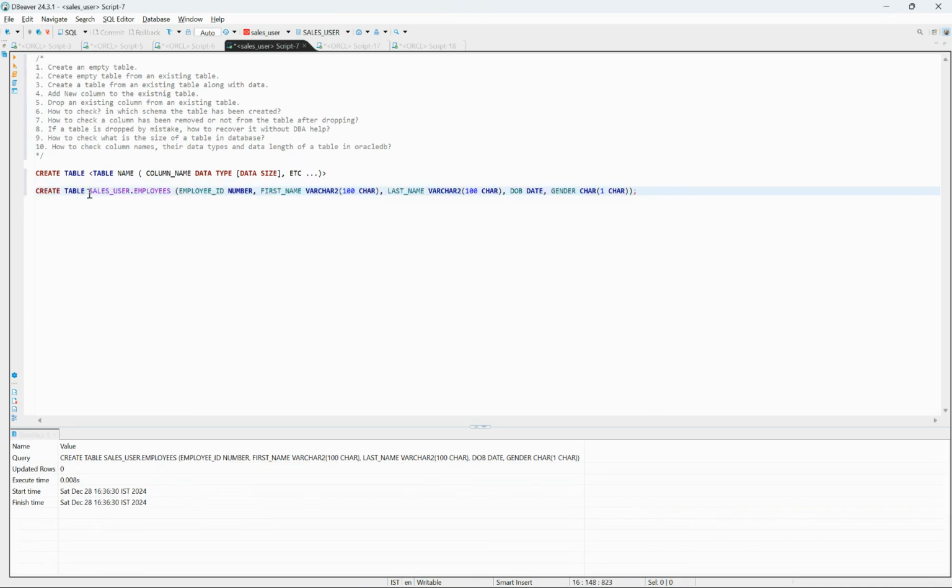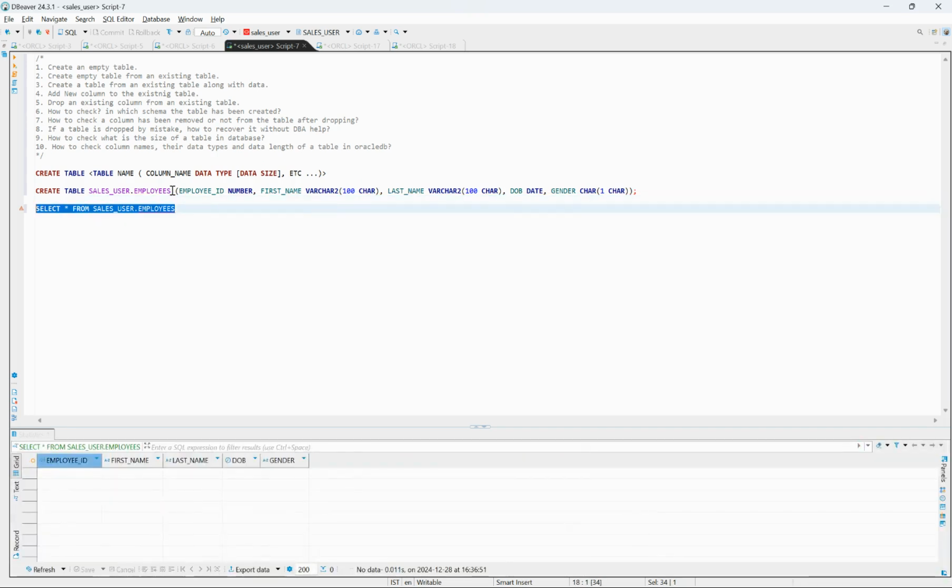So let's try to query it. Select star from. We'll talk more about select statements at a later point of time. For now, just know that if we do select star, star means retrieve all the columns that are created in this table along with the data. Now, if I just select that and execute, you can see that nothing is returned apart from the column names, which means that there is no data, but the empty table has been created in this case. So this is called a row here, and these are called columns. So we have 5 columns and there are no rows. There is no data in this table, right? So that's how we create it.